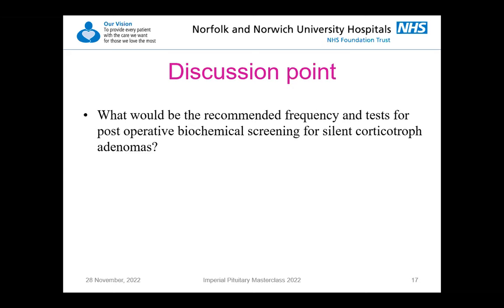It's interesting, isn't it? Because it does relate to the points that we were making this morning about the 3-month post-operative scan. Yeah, absolutely. I think radiotherapy is so difficult, isn't it? I think you could hear that at the BES recently. As a group, endocrinologists have veered away from aggressive radiotherapy, and we tend to use it more judiciously now. But for someone like this, I just wondered if we would think about quite a hawkish approach to regrowth and irradiating. I don't know what anyone thought about that.